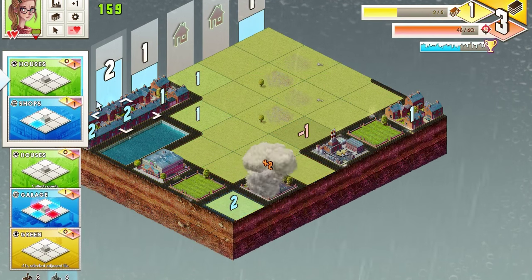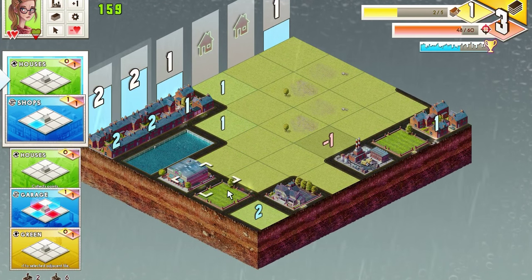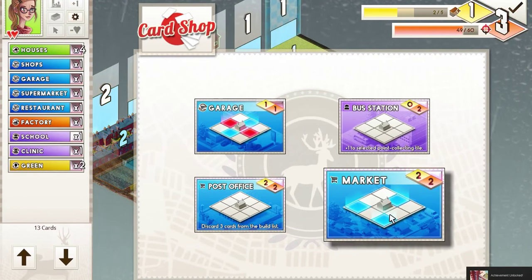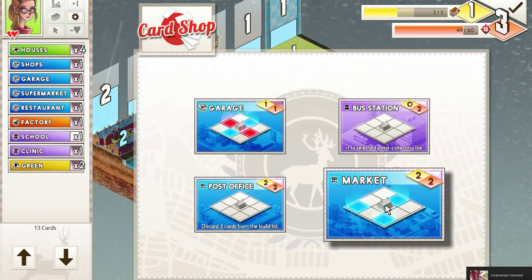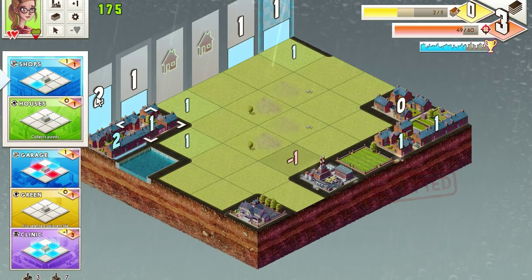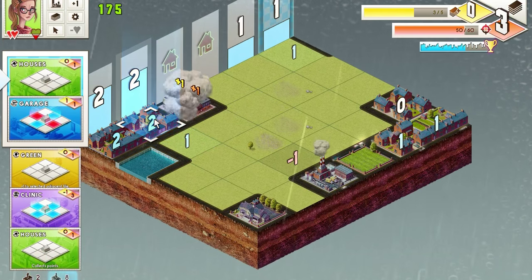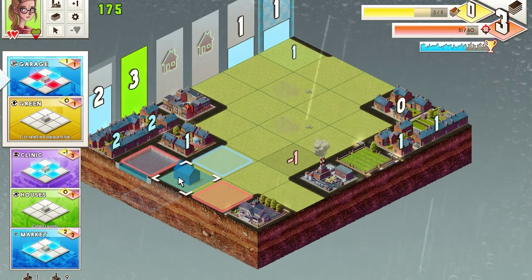And then you're gonna finish up that row. Oh, no, you're not, because that isn't a house. Now it is. We can buy a card here. Oh, that market has a cool layout. Yeah, that market actually has a really cool layout, so I'm gonna take that. We're gonna put that there. That one's ready.